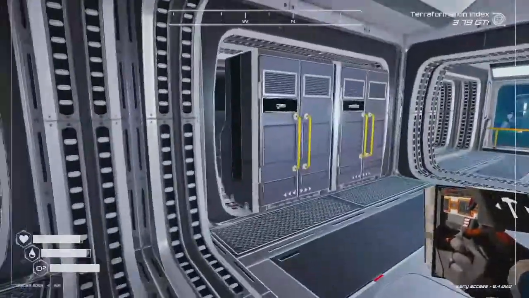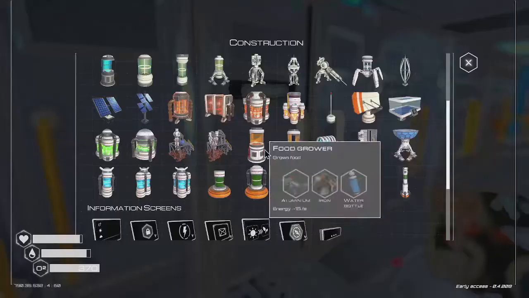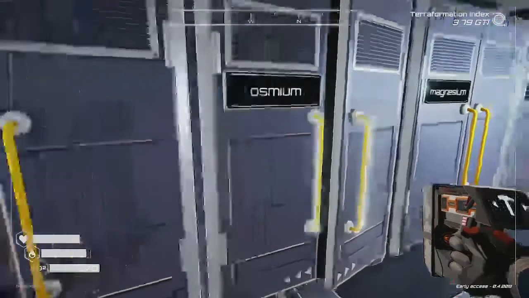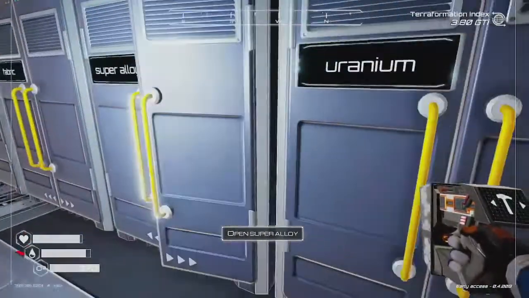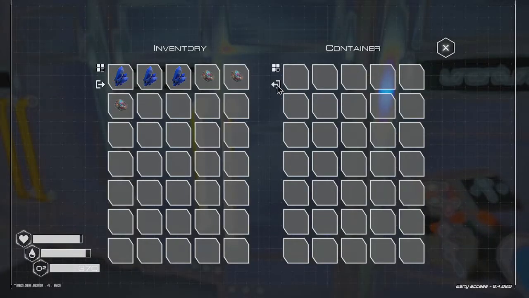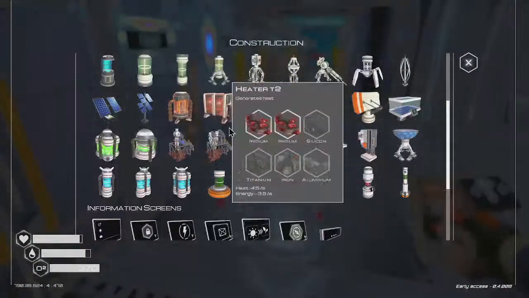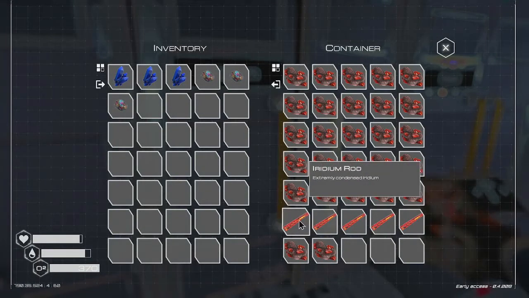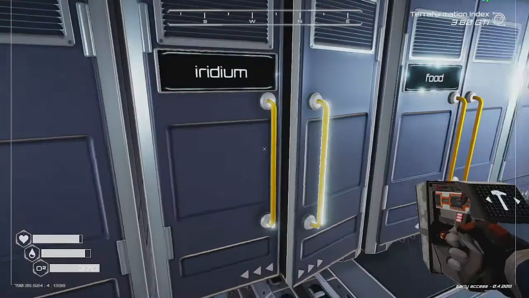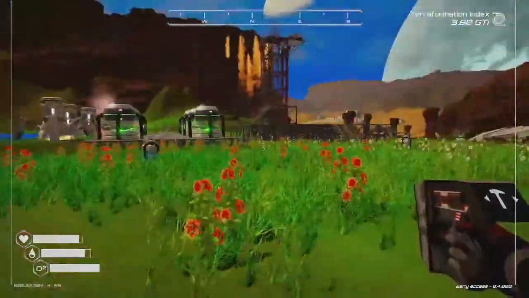3, 3, and 2. That's not bad. What were they again? Back to that. Yeah, 3 osmium, three super alloy. That's all of them. Two iridium. Is that right? No, two iridium rods. Let's try this.